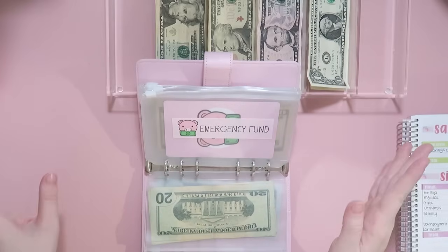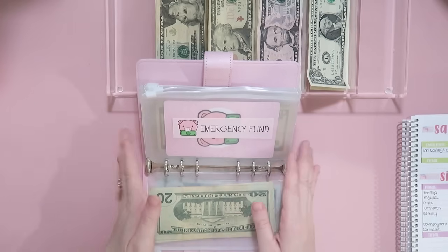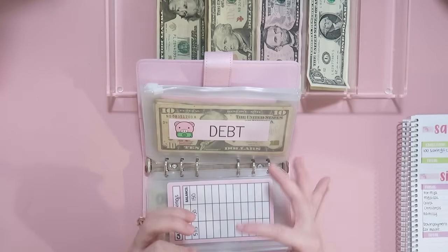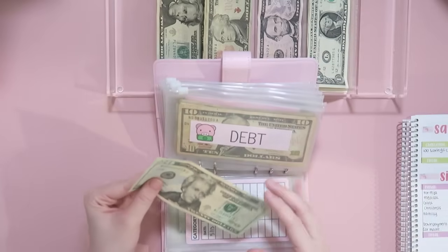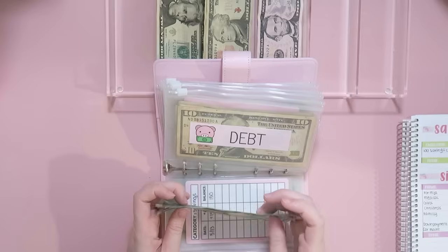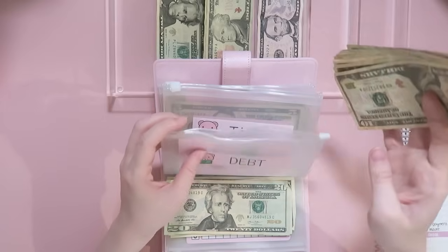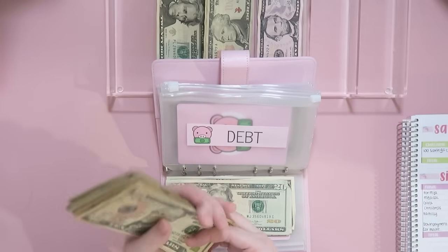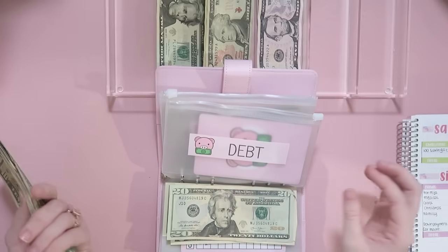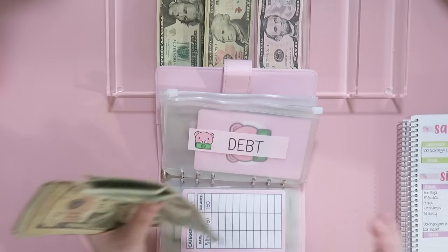And as you guys can see, there's nothing in emergency fund. I'm trying to focus all of my money, whatever's left of it, on my debt snowball. So I'm actually going to be able to put $23 here in my debt snowball, and that will not cover whatever I'm trying to aim for this month, because I'm trying to pay off my Robbins credit card. That's my husband's Robbins, and there is 150 here plus 23, so that's like 173. So that's not 259, but I don't care, guys.